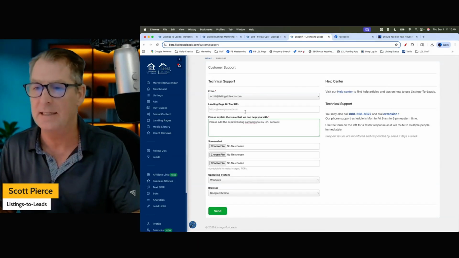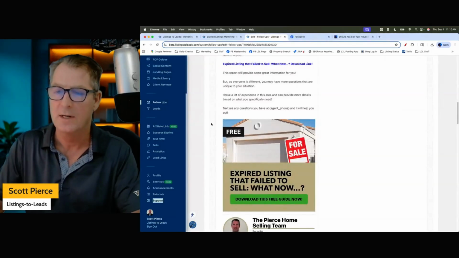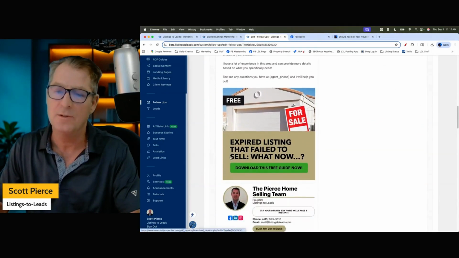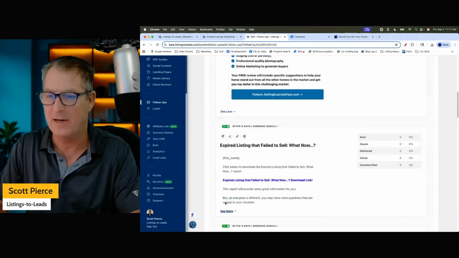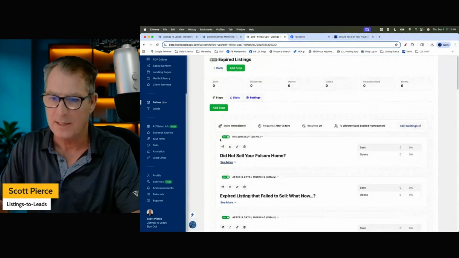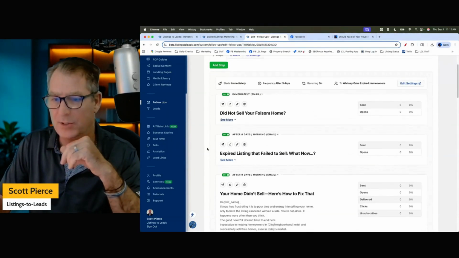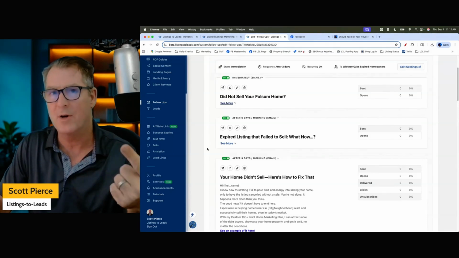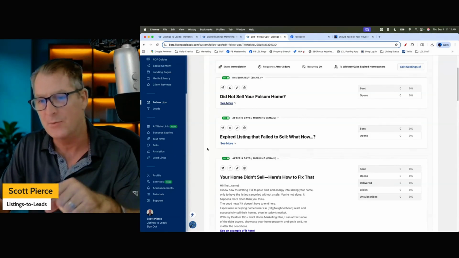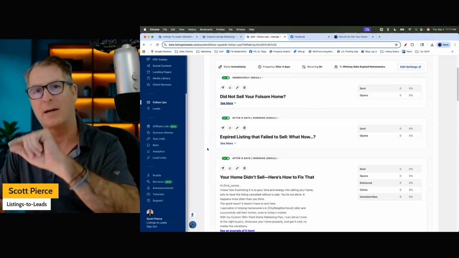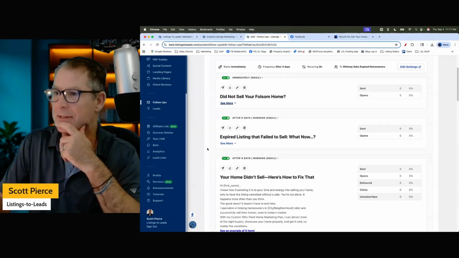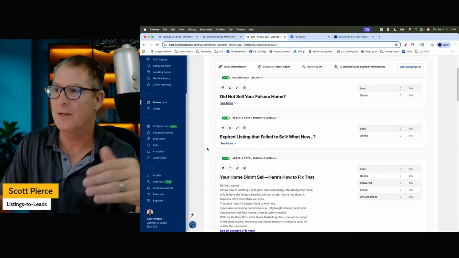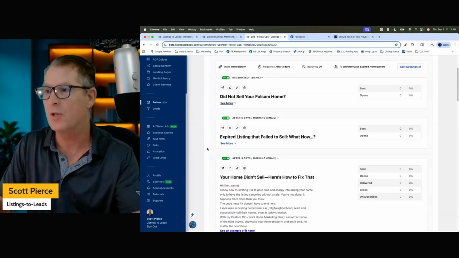And then tonight, if you want this campaign that we're looking at here in your Listings to Leads account tomorrow, just go to support, ask them. You can do it right now, or you can do it later. And so here's the deal. All right, let's walk through each one of these emails and grab the code or copy the email and then drop it into our CRM into an expired listing campaign. Is that something that you guys can do together on this call, or do it later? Or does everybody already have no clue how to do that?